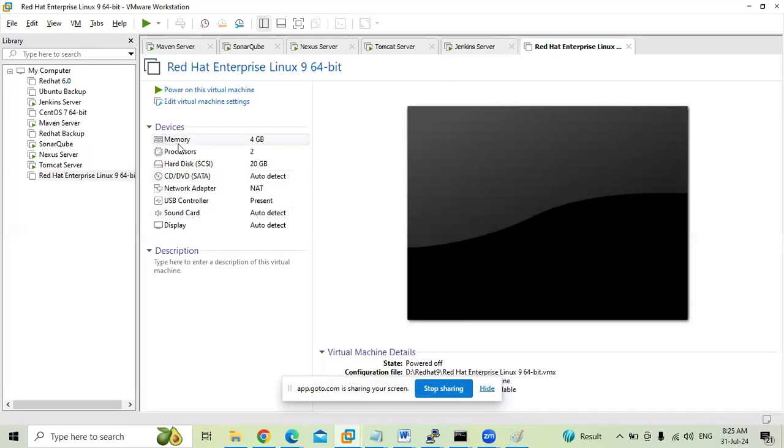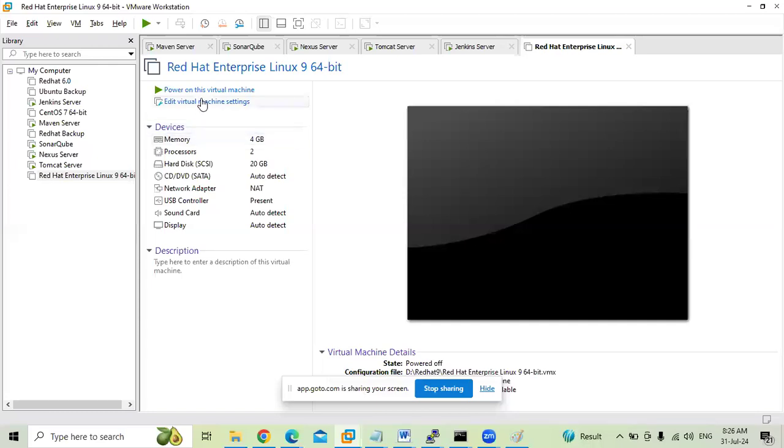So the VM is created. Memory, processor, hard disk, DVD, network card, all these are virtual hardware. Now the system is ready, like a laptop or desktop is ready. You can install the operating system. Earlier we used CD-ROM drives and DVDs, but they are outdated. In place of that, we are using an ISO image. You can download this ISO image from the internet, otherwise I'll share the link. From that link, you can download it. Attach that ISO file to this virtual machine.